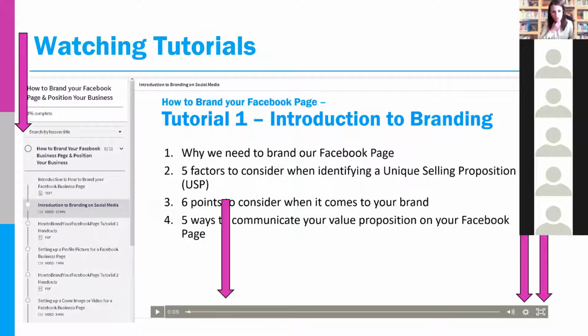When you go into any of the courses, when you click into them, on the left-hand side here, you can see all the different modules and all the different lessons and titles, tutorials and handouts and all of that. And you'll be able to see as well, say, for example, this one I've clicked on here is the introduction to branding, and you can see that it's 13 minutes long. So that's very handy if you just want to say, okay, I have a spare 10 or 15 minutes in between one meeting and another, and just grab 13 minutes to do it. And similarly, this one is 7 minutes as well. So they're broken down, so you can do them when you have time.